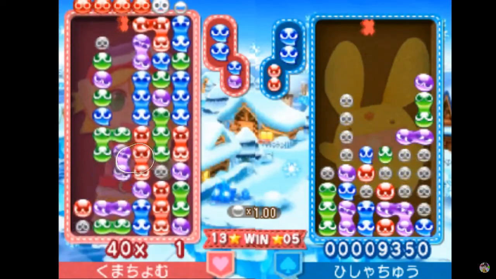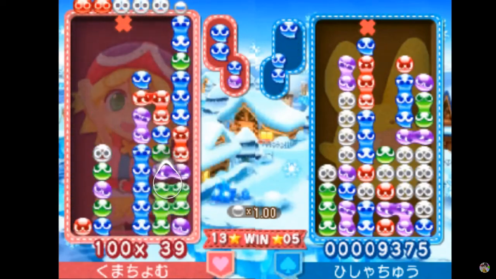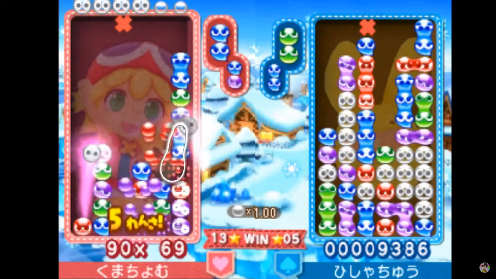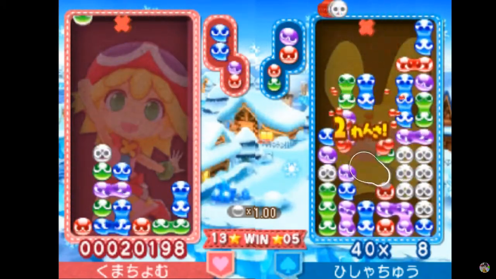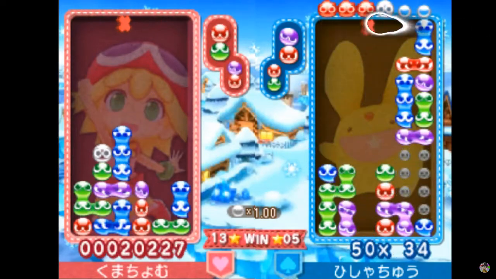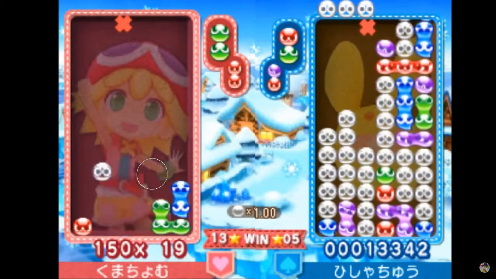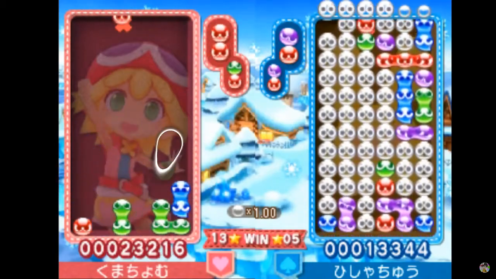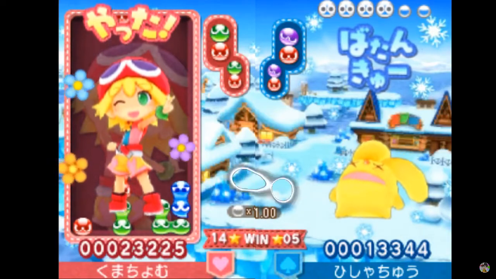It is a 6-chain. Kumachom's going to try and counter it. This is pretty close. Oh, the blues at the end make it even more powerful. And Kumachom's going to win by quite a bit. Hisachu makes a 4-chain follow-up, but it's not going to be enough. Kumachom also had a 2 triple waiting after. 14-5 now.